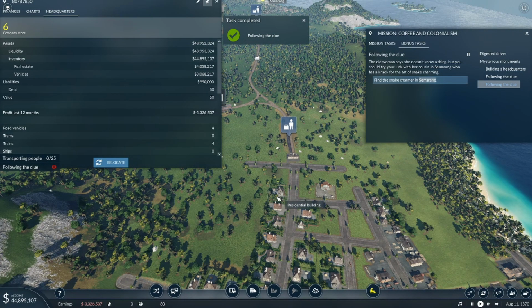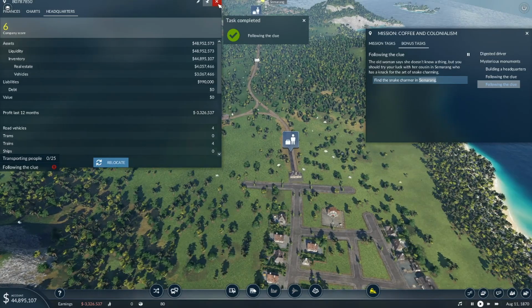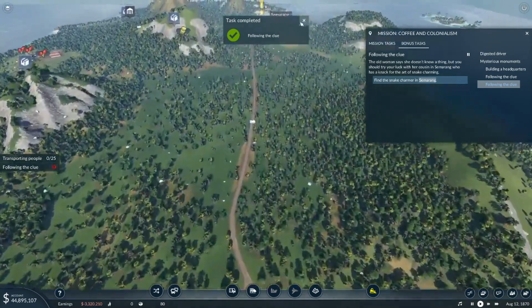The old woman says she doesn't know a thing, but you should try your luck with her cousin in Semarang, who has a knack for the art of snake charming.